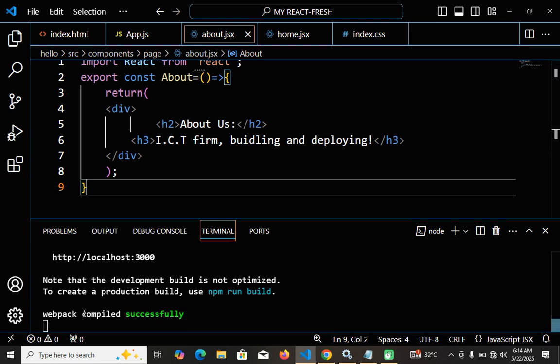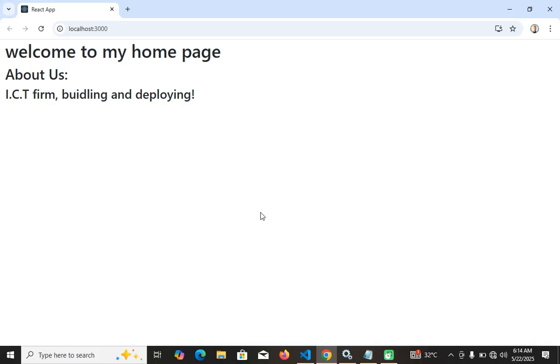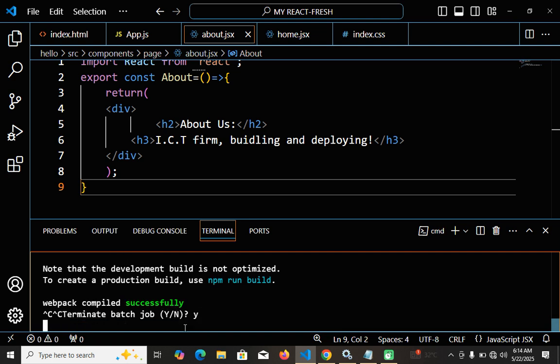I need to stop it now. So right inside here, in case you have your React running just like mine already on the browser, we need to stop it before we can install the router. So right inside this terminal, we'll press Ctrl C. Okay, that will press Ctrl C, and it's saying here terminate batch job. I'll press Y for yes. I'll press enter, and you can see that's terminated it already.